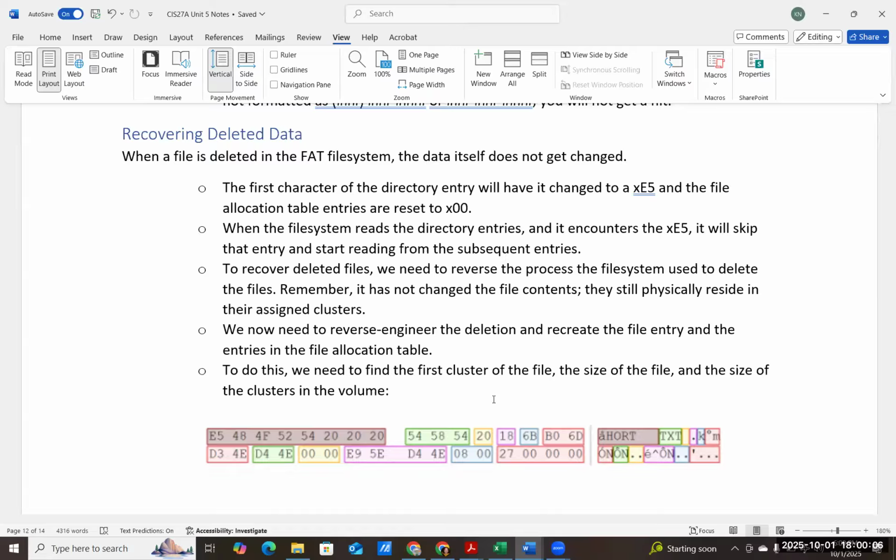Now if you reverse engineer it, because the file allocation table has that entry, it incremented by 1. So you can find it using the first cluster. You saw this, cluster 0. Why? Because when it resets, it puts that information in cluster 0.